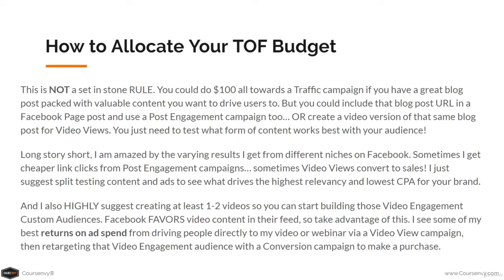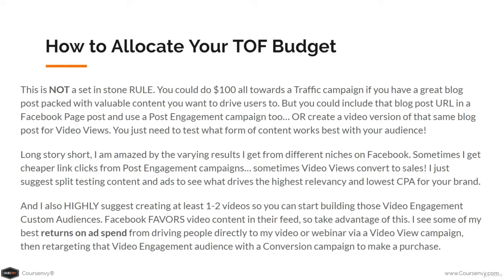But in that same note, we could include that blog post URL in a Facebook page post and then use a post engagement campaign to drive people to that great blog post. Or we could create a video version of that same blog post and then use a video views campaign to get people to see that content right on their Facebook feed. So you see what I did there? There's 3 ways for people to consume the same piece of content. I'm just testing to see what form of content works best with my target audience.